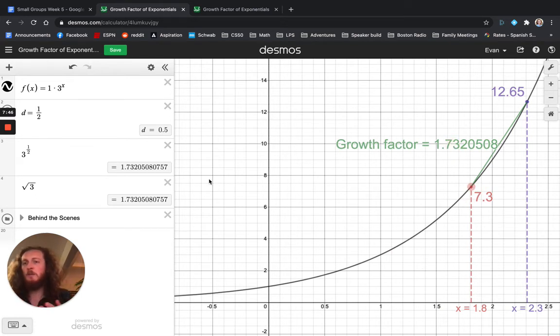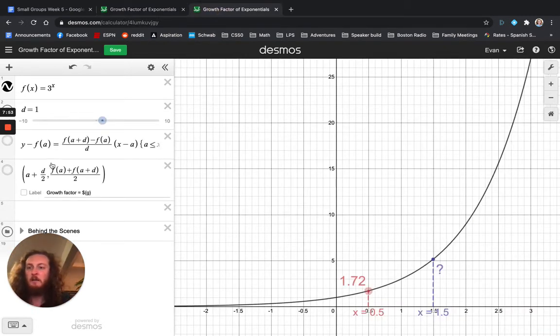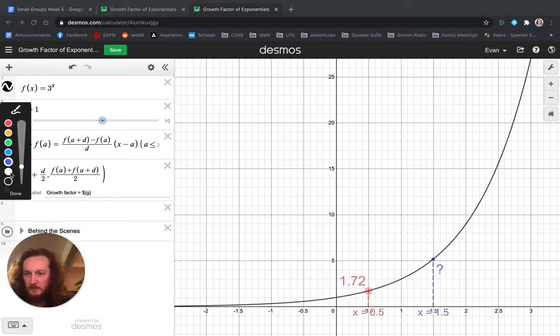Okay? So what can we use this for? Well, this turns out to be useful for solving all sorts of problems. Let me show you an abstract one. Don't worry too much about this math, though if you want to look into it, feel free to poke around. Let's say we had some x value here of 1/2, and we know that it grows by a change of 1, from 1/2 to 1.5, and we want to know what this y value would be.